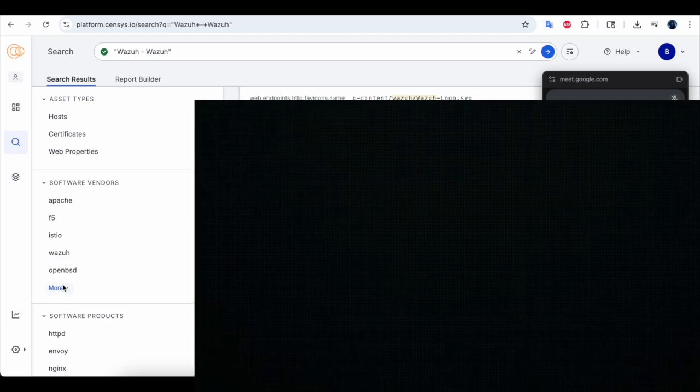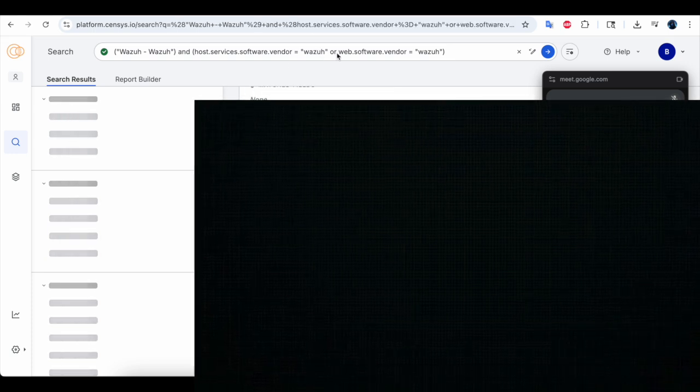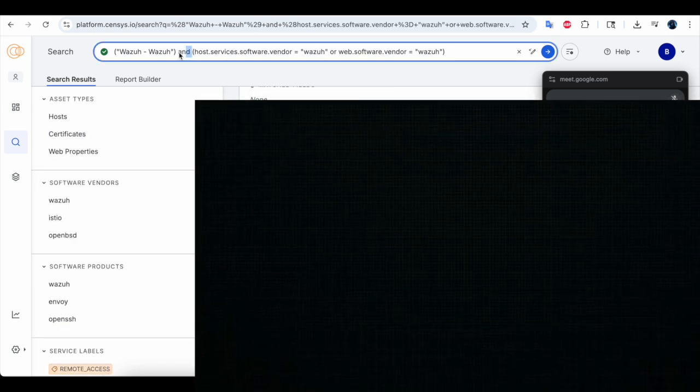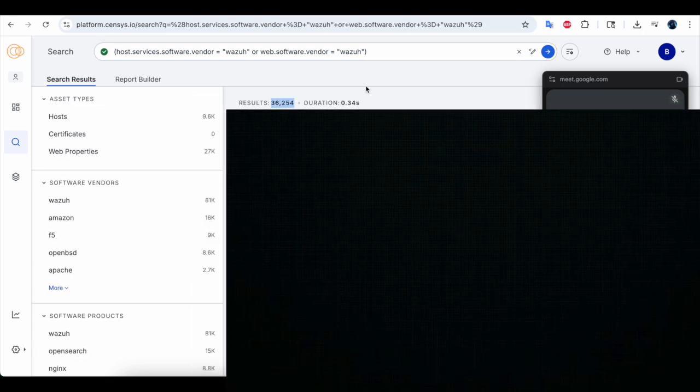Here is a software vendor. 6,254 Wazuh instances worldwide exposed. That's quite a lot. Many people are using it.